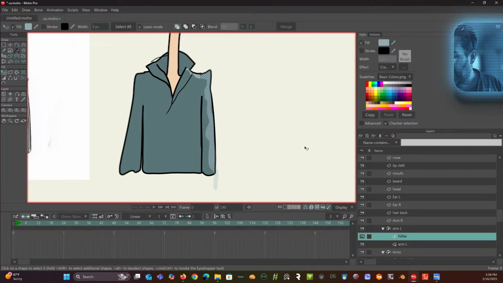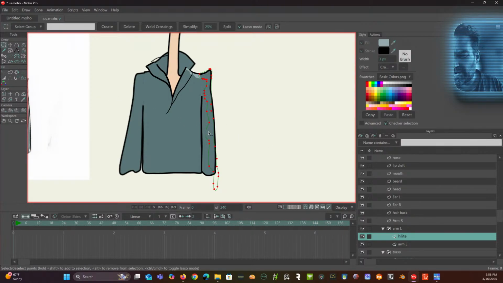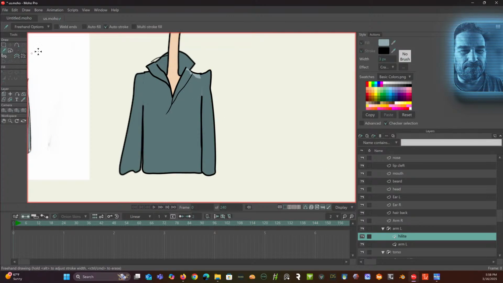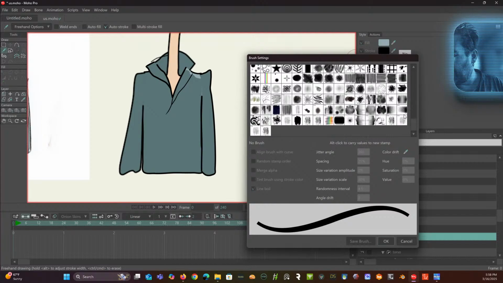So let's try that. I'm just going to show you the difference. I'm going to take this shape here and just delete it off of here. I'm going to go ahead and delete the lines as well. And then we're going to go in with our pen tool, with our freehand tool. And I'm just going to use auto stroke, but leave everything off. I'm not going to put on auto fill. And we're going to make our stroke width pretty high. And then in the brush, we can come in now, and I can just grab any appropriate brush. It's hard for me to also tell what brush is going to do what in here. It's not the best example because I click on this, it looks cool, and I look down here, it doesn't look like that. You know what I mean?